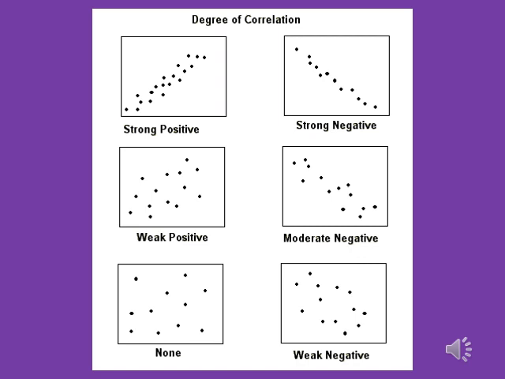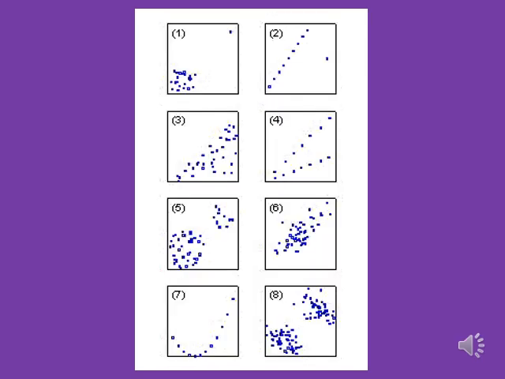And if you really can't tell at all what the trend is, that would be when we say that there's none, there's no correlation at all. In this picture, we have a whole bunch of different scatter plots, all of which would technically be showing positive correlations, but you can tell some of them are way stronger than others. The strongest of these would be number 2 up in the top right corner because most of those dots are in a line. There's like one outlier that you're looking at there, but it is a pretty strong positive correlation.